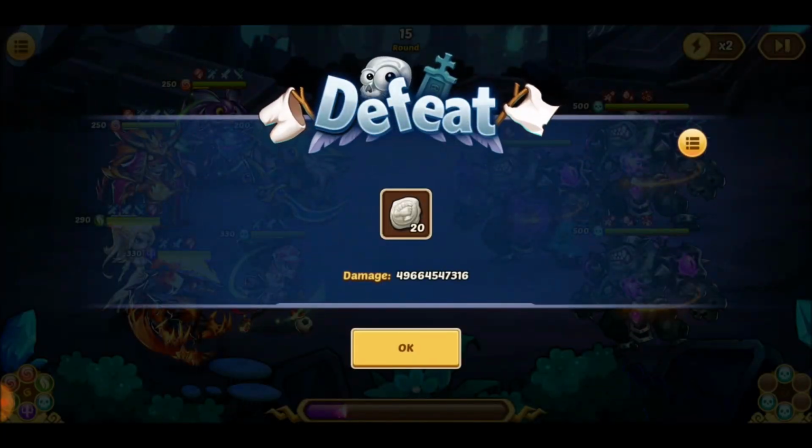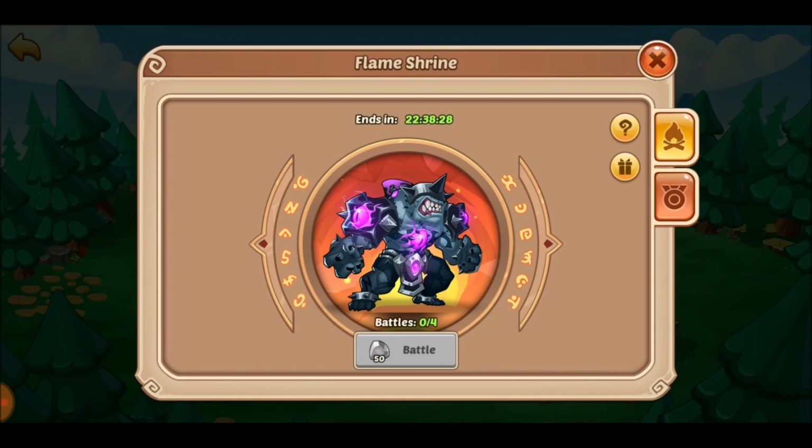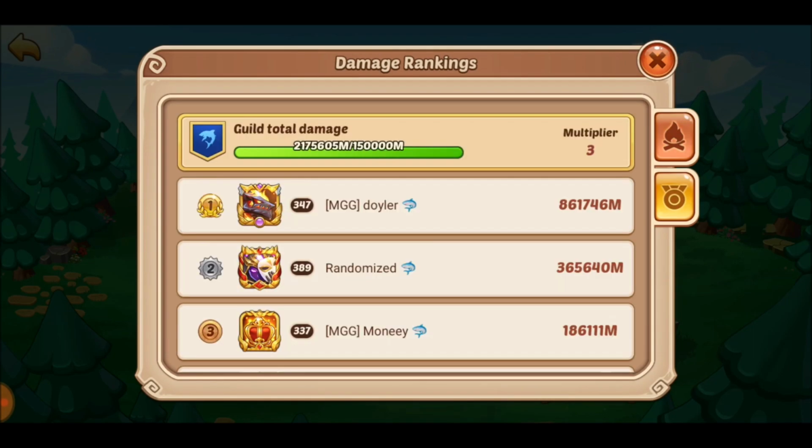So, final hit, 49.6 billion, not great either. Still really low damage on the Ithaqua. We did break 1 billion with the Drake finally. So our 3-day total is 861 billion. Not terrible, not great.